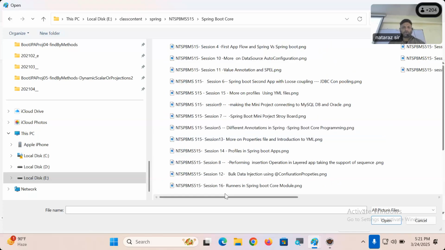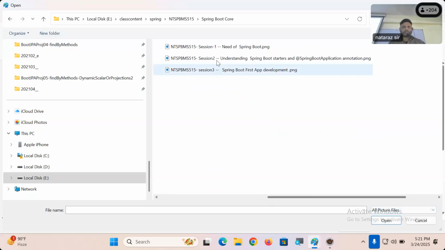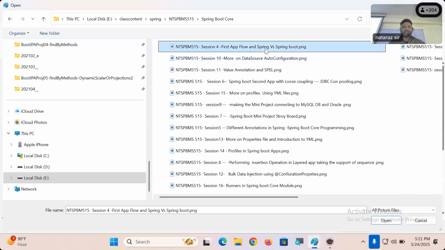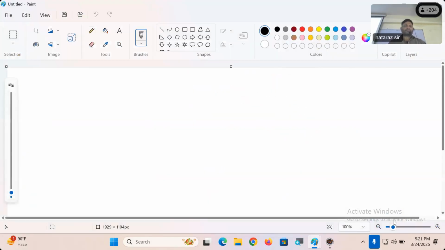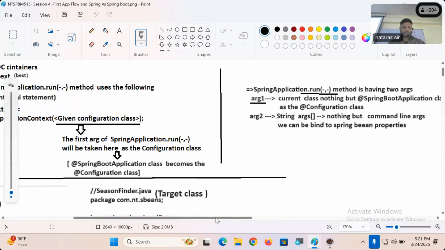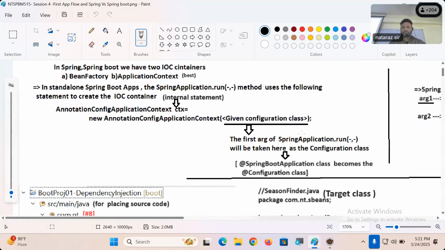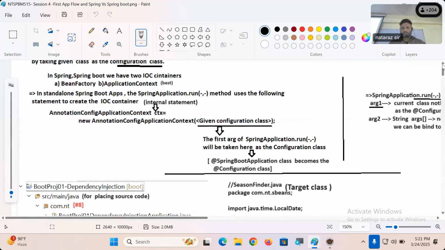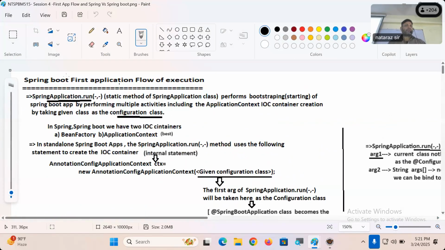Spring Boot core. Spring Boot MVC first application. Spring Boot first application flow of execution, right?